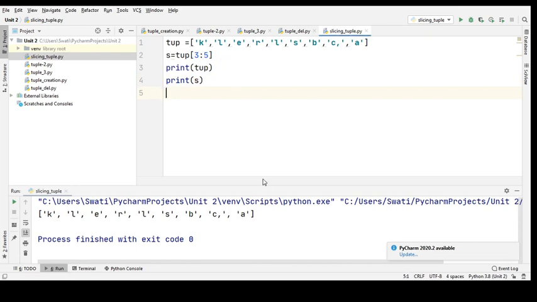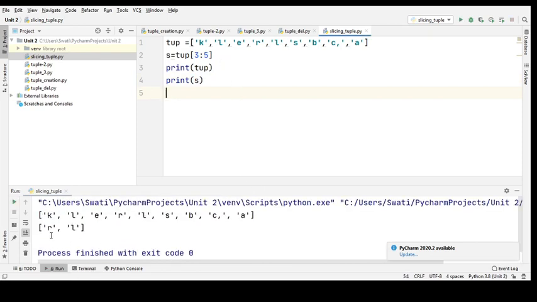Check out there. It has given me only the third and the fifth element, that is 0, 1, 2, 3, 4 and 5. Now I'll change it to 1 to 5. At that moment, just check there. It has started printing from LERL, right? The first element it is not considering.